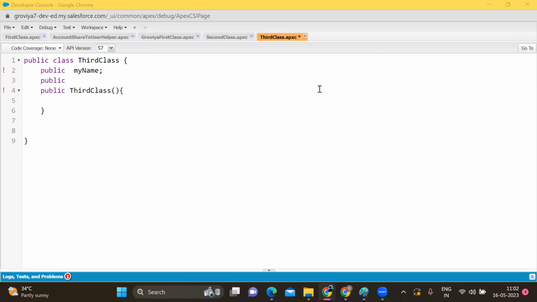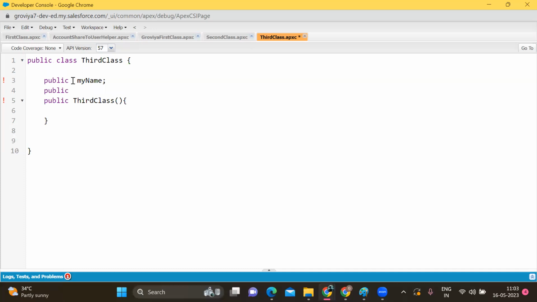Yes, sir. We are using lowercase for the primitives, I think. Okay. For Java, I'm not sure which naming convention we follow, but in an Apex class, whenever you use the data type, you have to use upper camel.